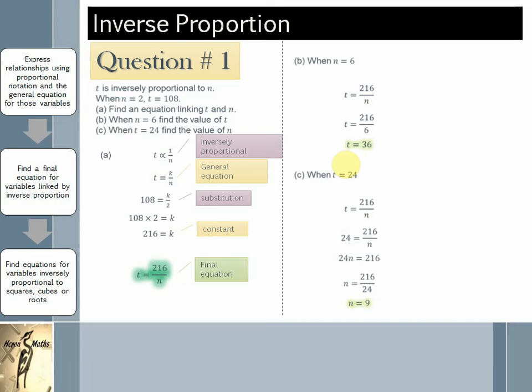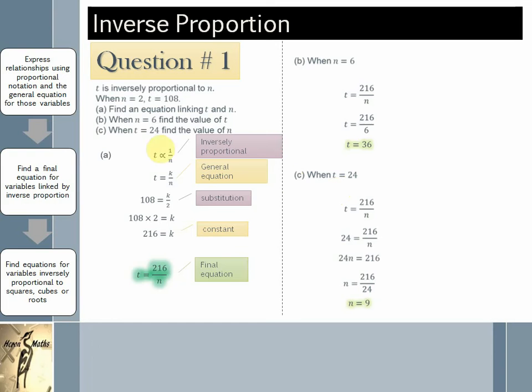Now the main thing is that first we have to find the general equation by using the first two values to find the value of k. Then we have to write this general equation. Then we use it for each step. How many steps are there? There are b, c, d, e, f. So again and again you have to use this general equation to find the further unknowns.